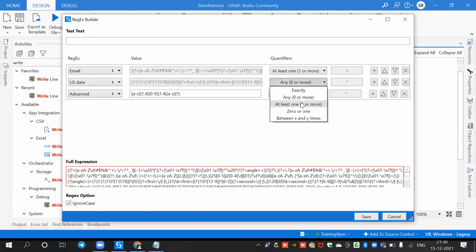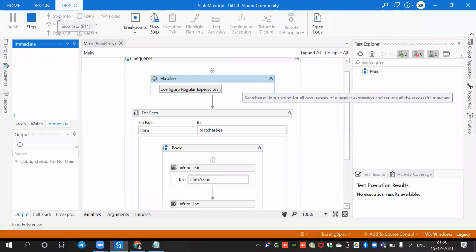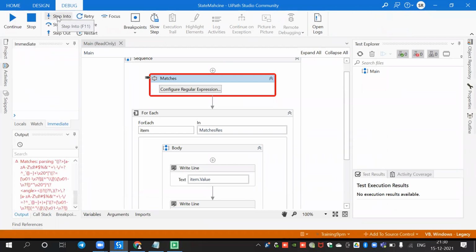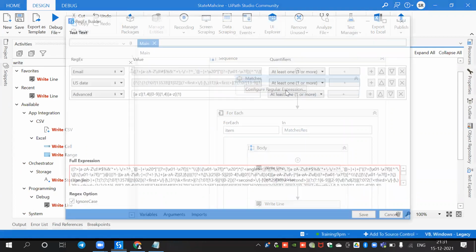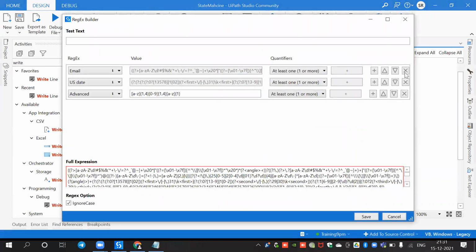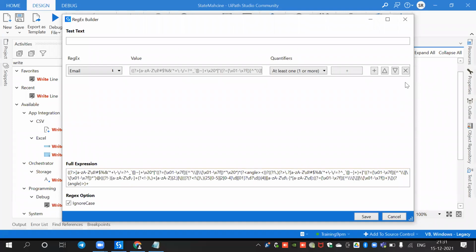Use at least one or more, at least one. It is not transparent. We remove all, we will have only email.